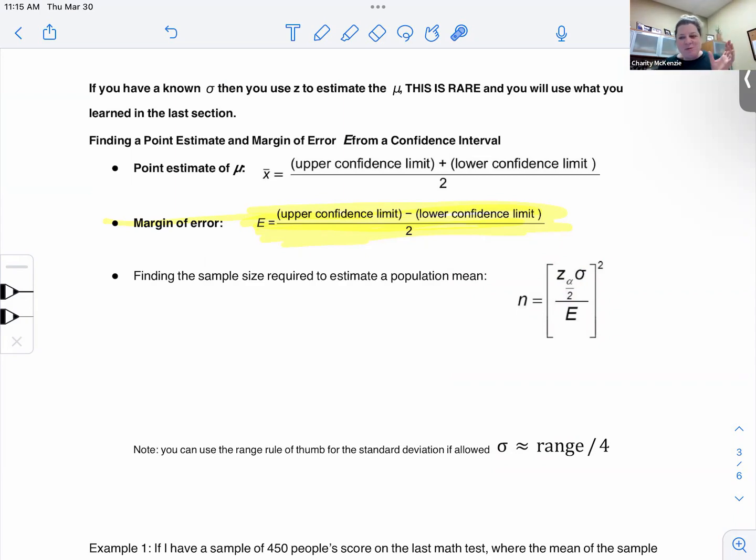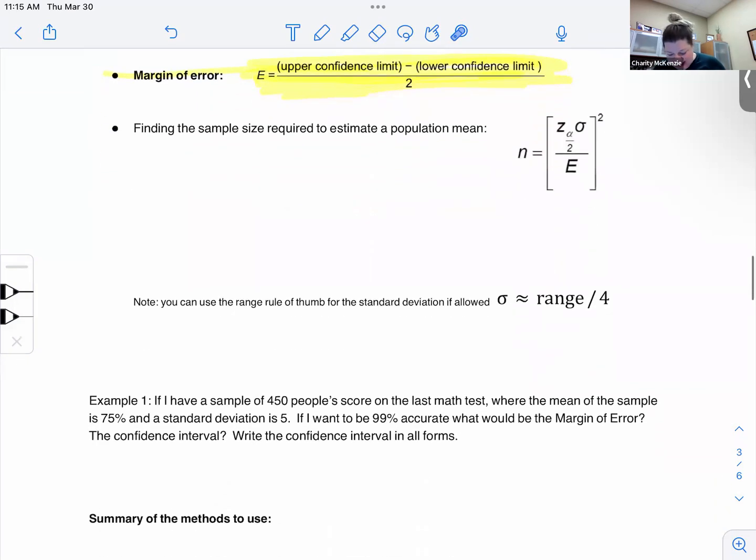For the sample size ones, you can just use the formula, or when you use StatCrunch, it's a little tricky because you have to use the Z-stat, not the T-stat, if you know the standard deviation. Sometimes they say just estimate it. You're still going to use the Z, but you're going to estimate that standard deviation using the range rule of thumb, range divided by 4.